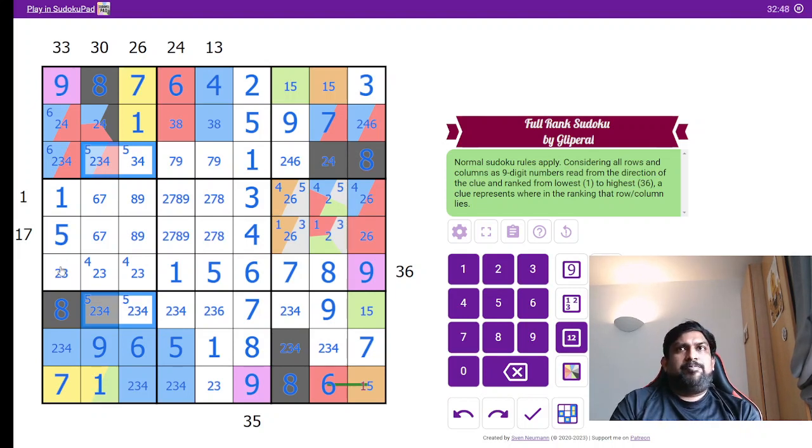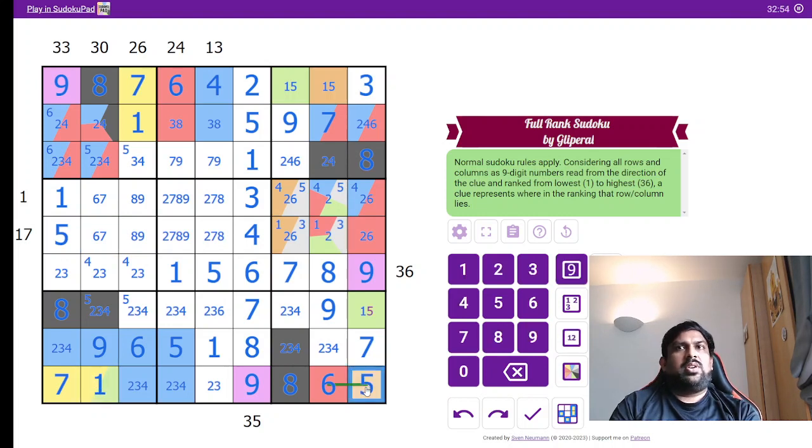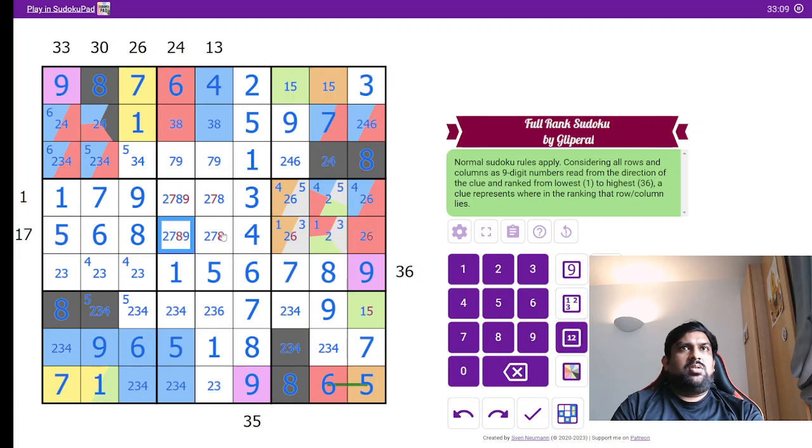Okay, now what's next? So these 9s are done. Oh, this one gives 5. So we know 5 begins with a 6. This should be helpful. 5 begins with a 6 followed by an 8 and then a 9. So this is 7, 9 and this is 8. So this is not 8, this is not 8. These two are not 7, 6, 8. This is not 9.